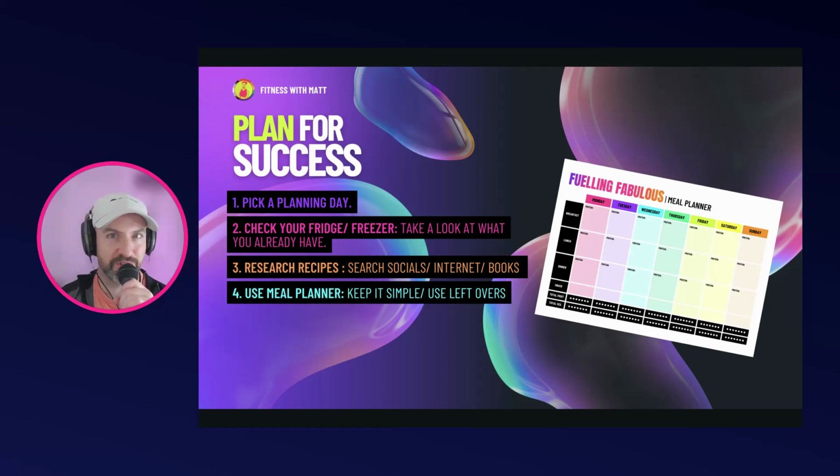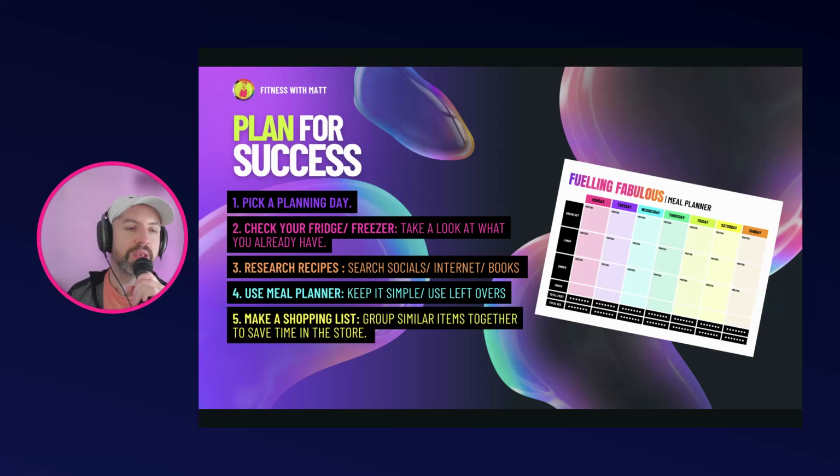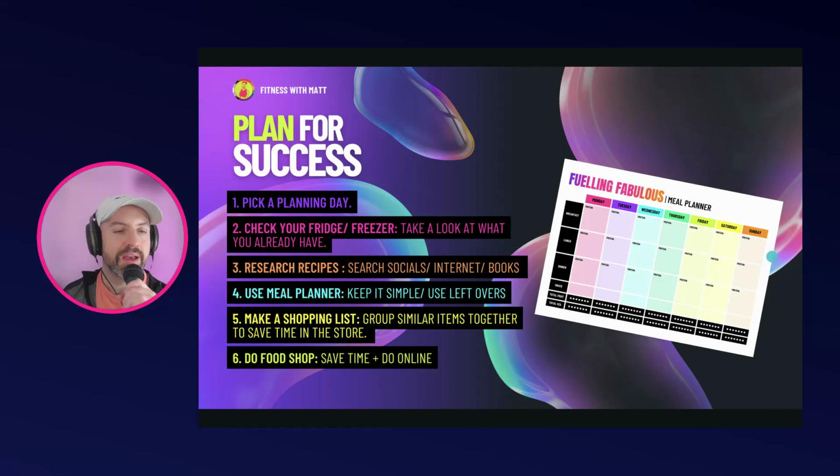I think about my resources and my energy in the week. And also, I will try and make sure most of my meals can be frozen should something happen, and I'm not going to eat all of it. I can freeze it, and future Matt will be happy for that. Then we're going to make a shopping list. I like to write it in the order of the shop because that's just who I am. Maybe a little bit autistic, just a bit. And then do the food shop. Okay? That's the first stages of planning and making it happen.